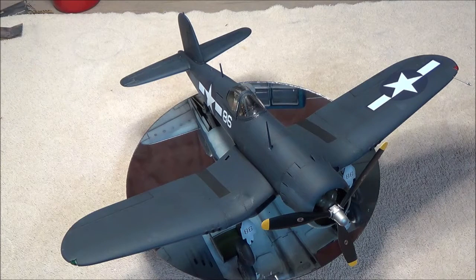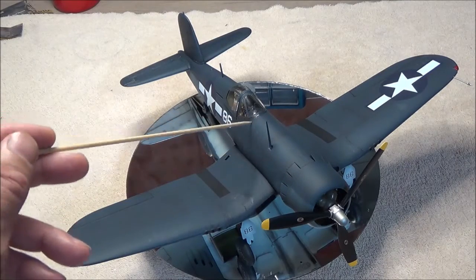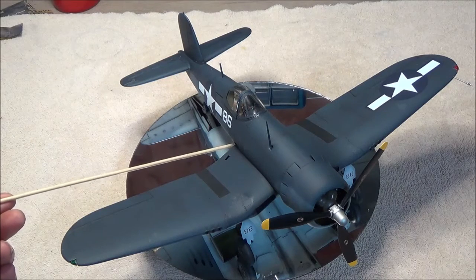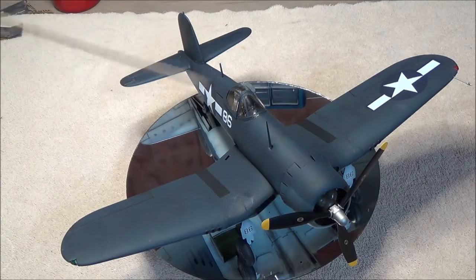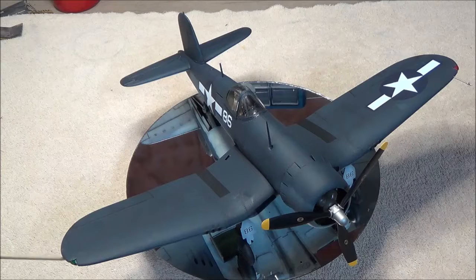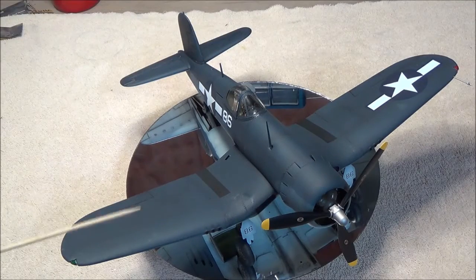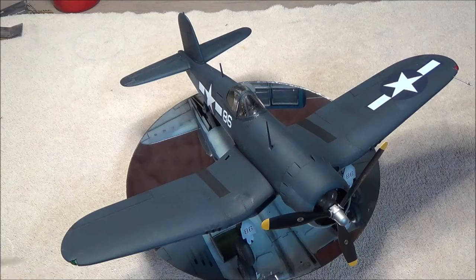Full disclosure, the wings are not 100% level because I had a wing root issue when I was attaching the wing assembly to the fuselage. It fit fine on the underside where the joins were, and on the front there, but there was a large gap on one side. I can't remember offhand which side it was, but in order to correct that and squeeze the wing join together, I took tape and attached it to both ends and ran a piece of tape across this way and a piece across this way to pull the wings up so that would close that gap. Unfortunately, that ended up causing one wing to be slightly higher on the end than the other.